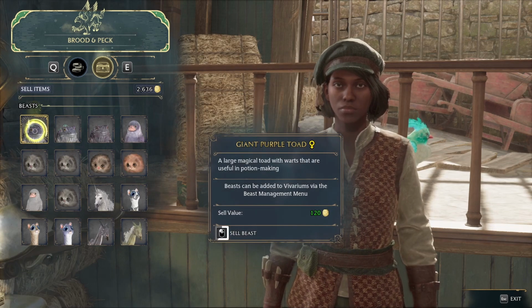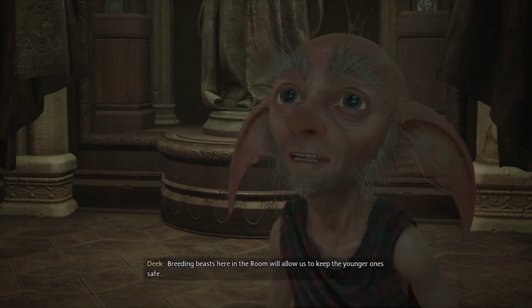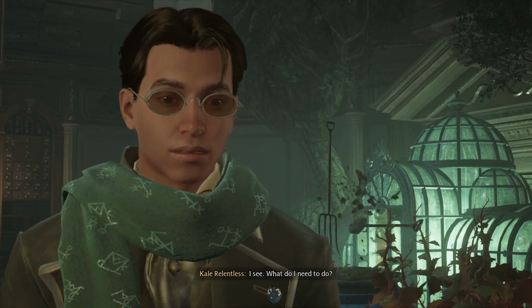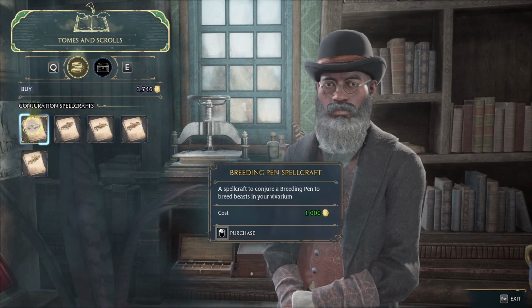There is also a very similar but more passive approach to this. What you will need to do is to progress through the story and then finish some side quests for Deke until you get the breeding pen. You can then buy the conjuration recipe for this at the Tomes and Scrolls shop in Hogsmeade.